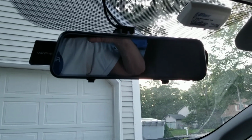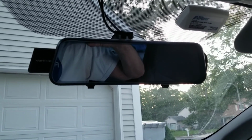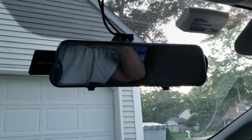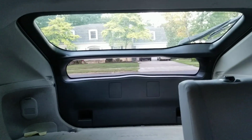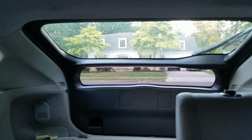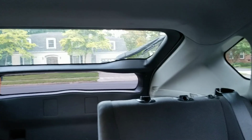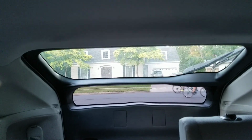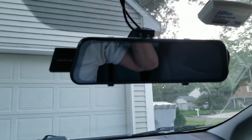I did a test drive in a Toyota RAV4 hybrid that had one of these things built in, and I really loved it because in my Prius, in which this is currently installed, I have this ugly little bar that goes across the back window, and it obstructs a lot of the view. And then when you add the seat and those seat headrests, which I've got off now, but when they're on there, you don't have a whole lot of view out the back of the window. A lot of it's obstructed. So to solve that problem, I got this.